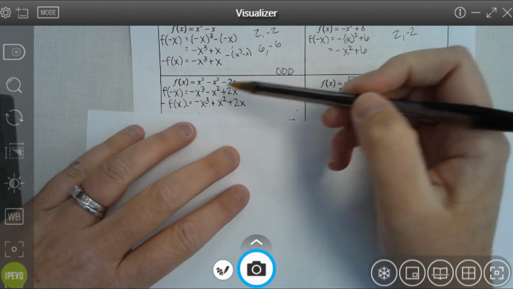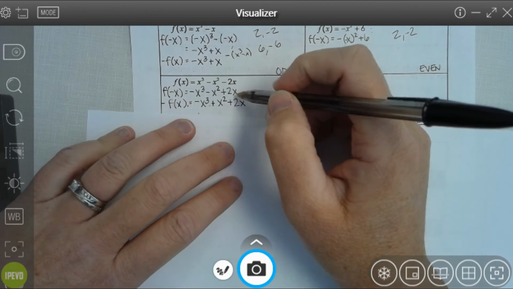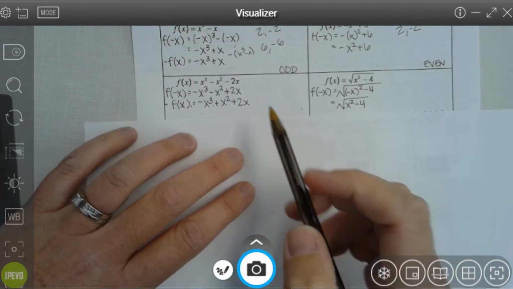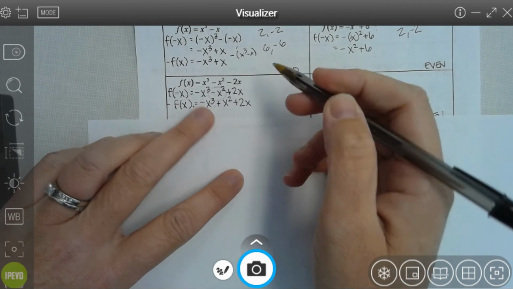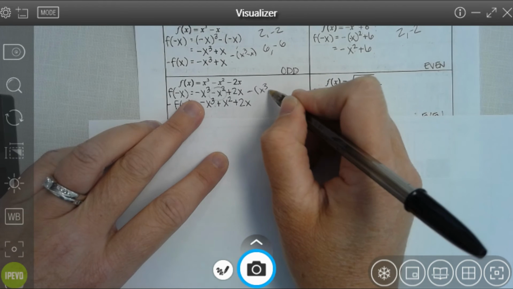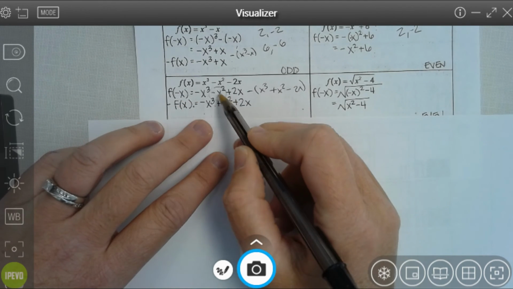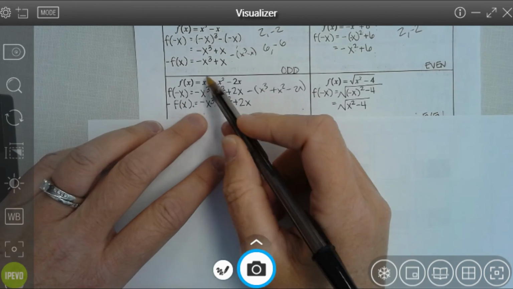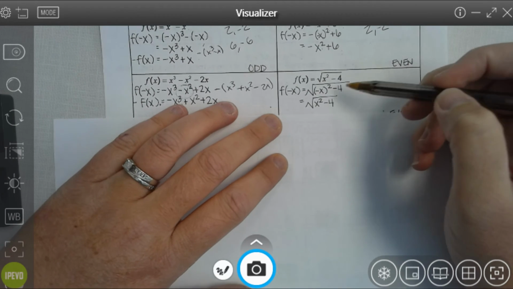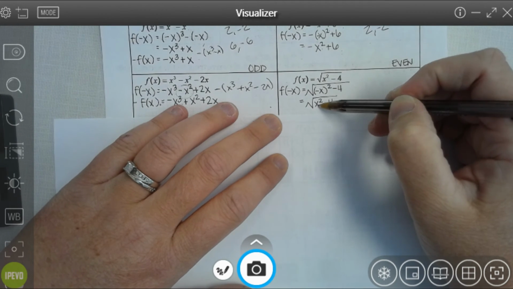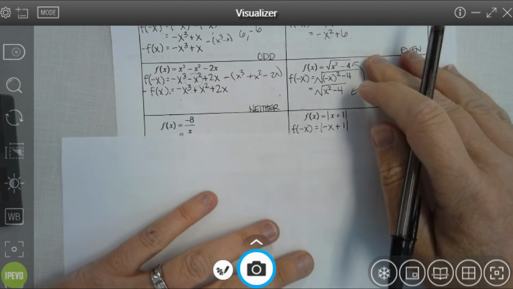This one down here, if we plug in a negative x here for each one, let's see, plug in negative x. So right here, it's not actually changing signs. So if I pull out a negative here, I don't get the exact same thing back that I had originally. That's why it cannot be odd. And then if you plug in the negatives, you won't get the same function out. So down here, if I plug in a negative, it's squared, so it stays positive. So this is the same function as that one. That's why this function right here would be called an even function.